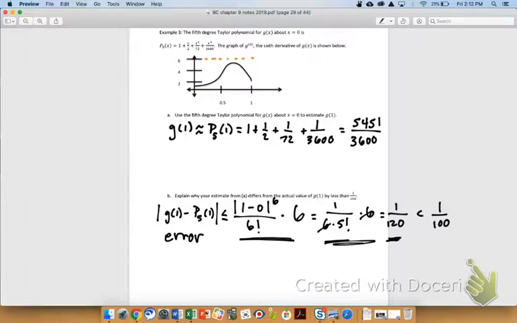So it would be a problem if you said just equal. Yeah, if you made this an equal sign, that's a problem, because then you're telling me the error is exactly this. The Lagrange error bound is just going to put a bound on the error, say that it can't be more than this, so it's got to be less than. Realistically, it's almost always just going to be less than. It's more of a notation thing.